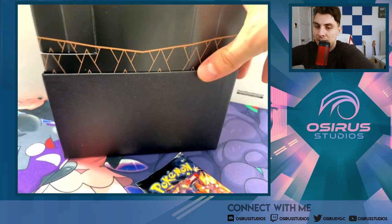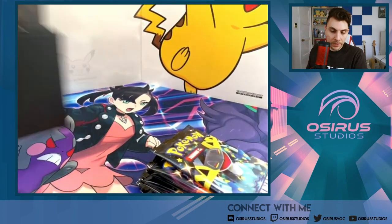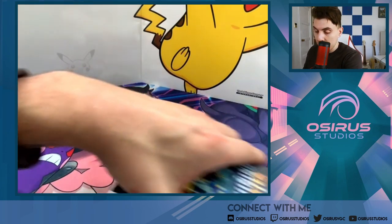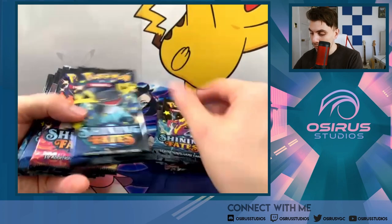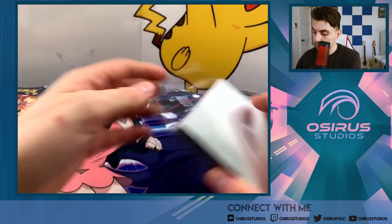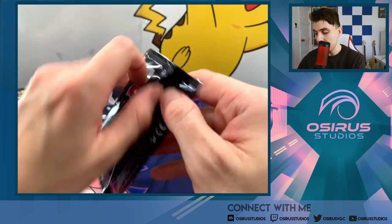The main things we're looking for are the packs — you get 10 packs. If you can pick these up at RRP or MSRP, they're probably the best value for packs. I've opened a few of the Pika V boxes already and pulls haven't been great. So we've got two Zard packs — we're going to start with those. The card I'm really looking for, like everyone else right now, is that G-Max Charizard card.